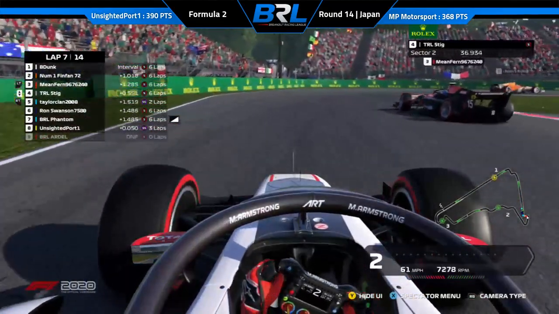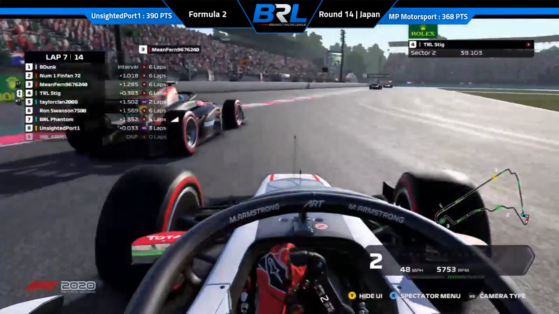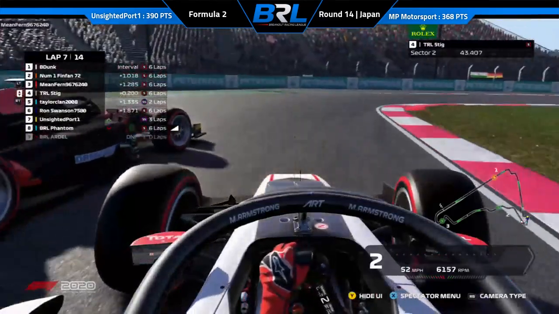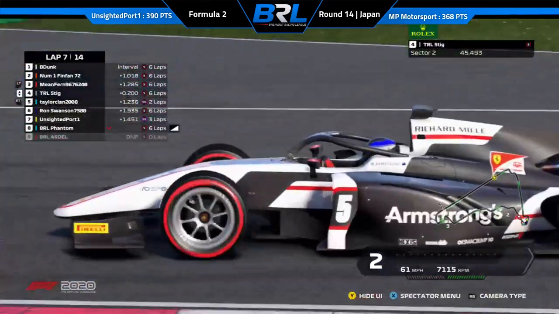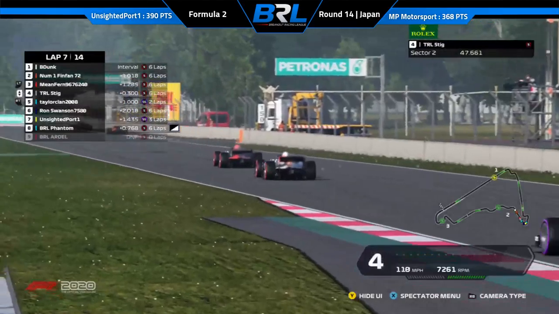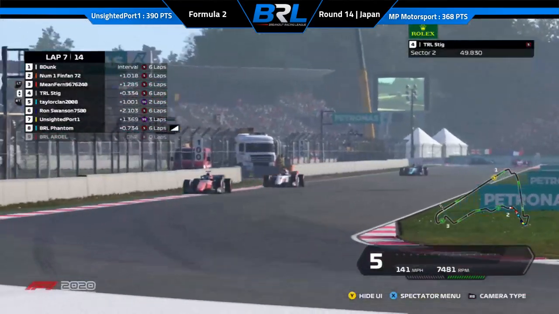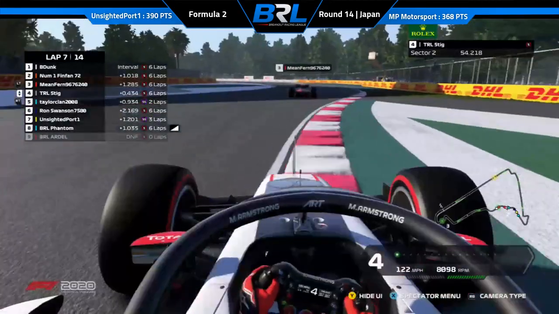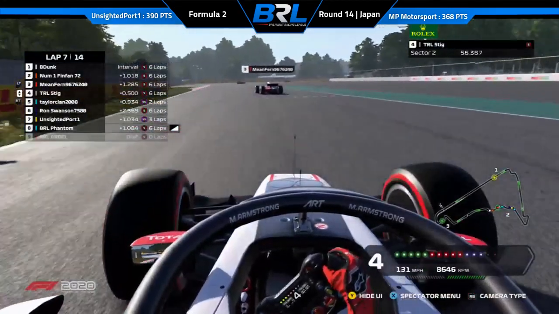Fern goes way too deep through turn 4. He's going to compromise the line through 5. Here comes the switchback for Stig. He's going to try to go but too early on the power, though. He's going to try to go on the inside of turn 6. Not enough space. He has to give out of it, and Fern will still hold on to P3, ahead of Stig, ahead of Taylor, but a little bit further back are Ron and Port. No damage to any of these drivers, though, with Phantom being in P8.